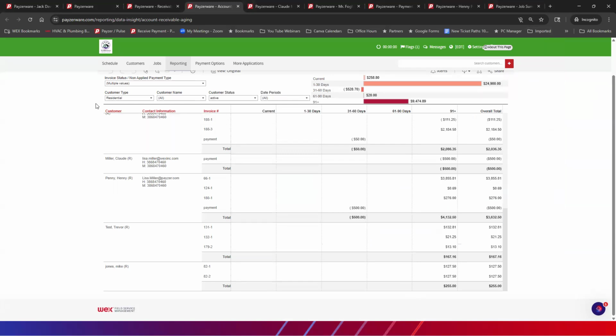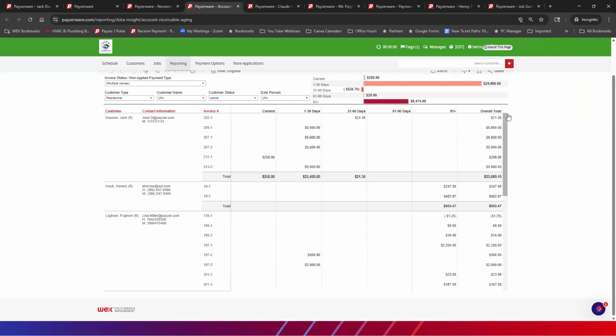So I was just checking to see if anyone had any questions about the accounts receivable, about sending them in bulk, or any other questions about keeping track of your books between the two systems.